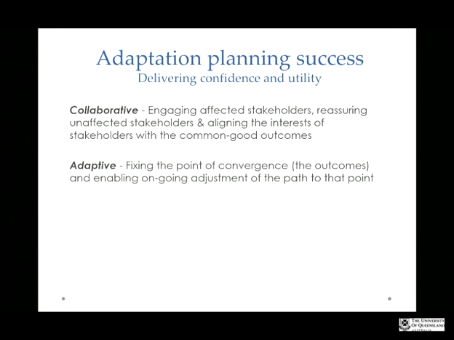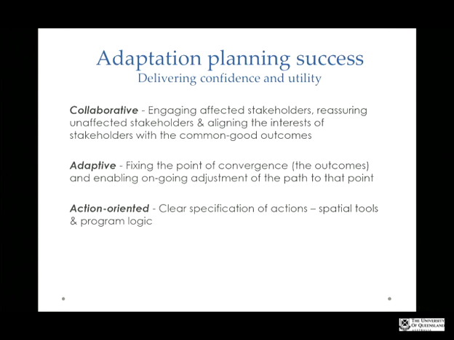Fixing that convergence is the critical thing, because as I said, it doesn't matter how you get to that place. Some people might want to do one thing, some people might want to do another, but if you're not heading to the same place, you won't come up with a solution to your flooding problem or your cyclone problem or whatever it is. You need to have clear actions and tools and logic behind the program that you set out to make that adaptation plan work.